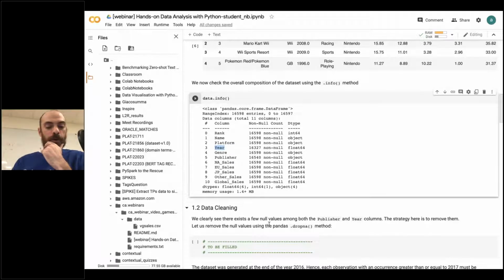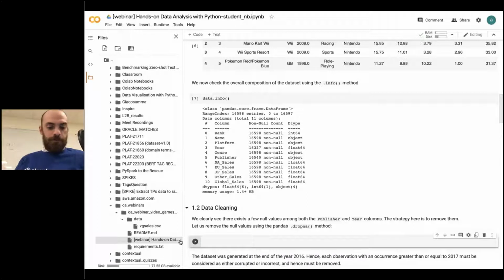My first action is to remove the null values among the publisher and the year columns. To do that, we employ Pandas, and in particular, we are going to apply the dropna method on that dataset. So let's do that together.